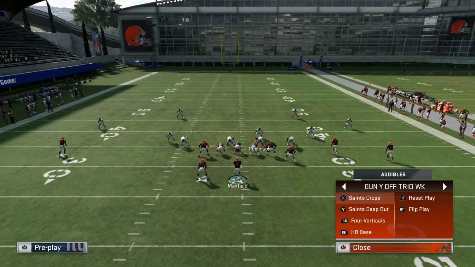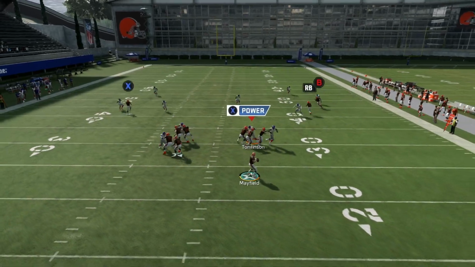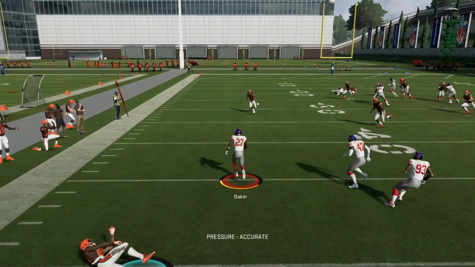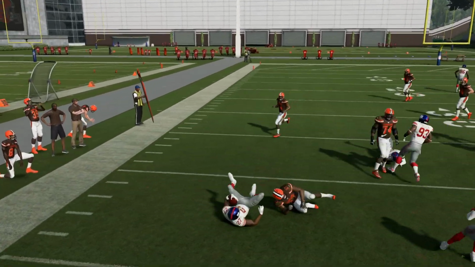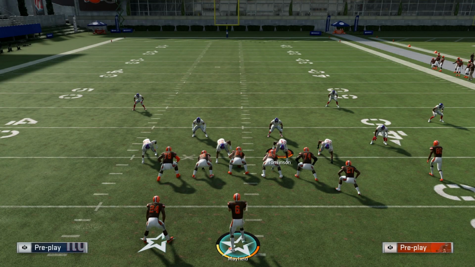Anyway, it's a pretty simple setup. We can run it stock and it will work. Here RB is gonna get wide open. Actually, that was a good job of baiting it. And yeah, so that is gonna be my full Saints deep out setup.